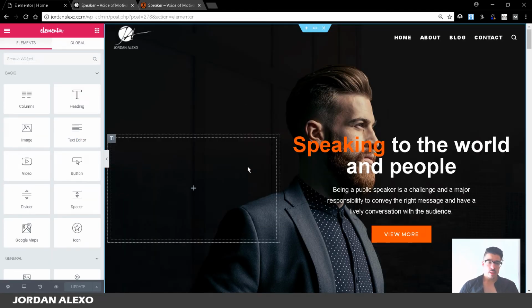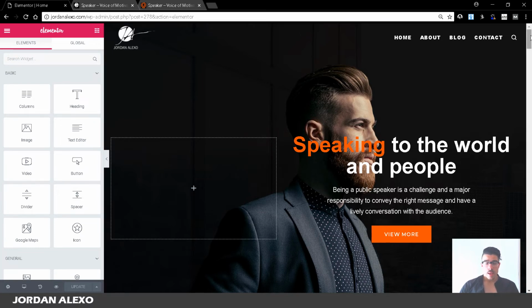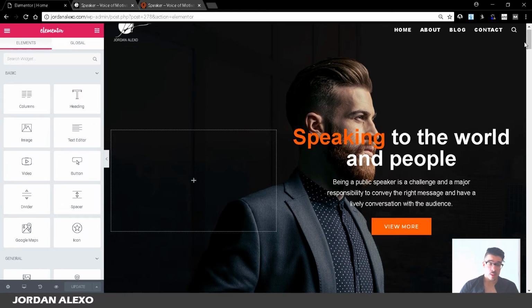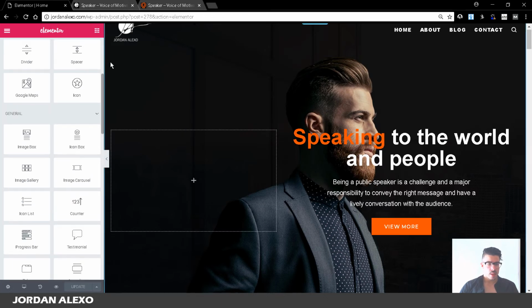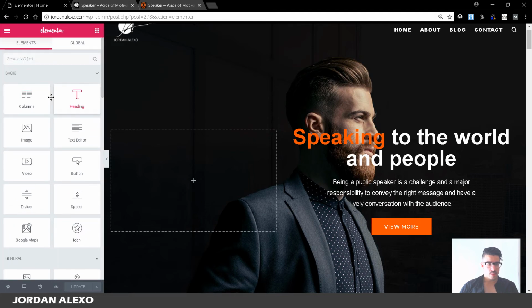Now, Elementor is a plugin that allows you to construct this type of pages. It's not exactly a complex plugin for you to use, but it certainly has plenty of options. And I'm not going to explain all of them because there are really plenty of options that you can use. I actually did a review, a tutorial about this plugin quite a while ago, but I noticed that a lot of these features have changed, because I think I did that about a year ago or something like that. And these are the several elements that you can include inside of your front page to create all sorts of different types of pages.